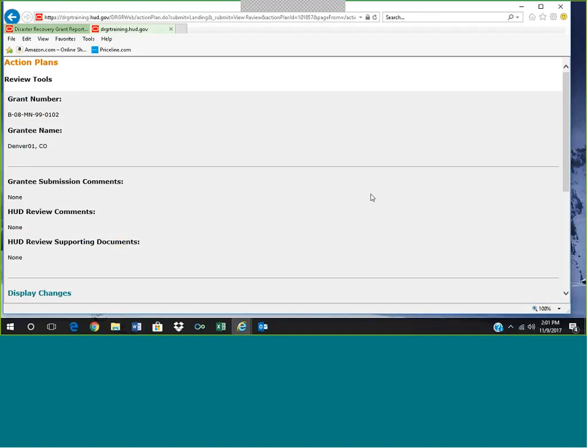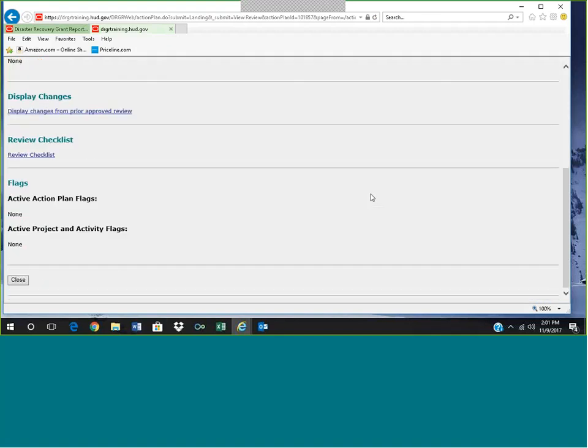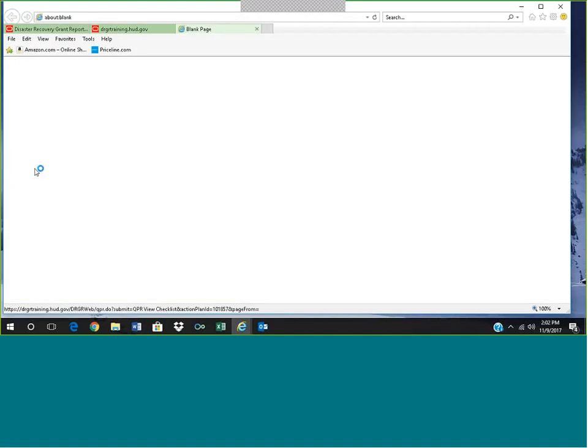My Review Tools opens, and for this one, I'm going to work on my checklist. So here I am. I've been doing some edits to my action plan, and now I want to make sure that it's in really good shape before I submit it to my HUD rep, because when I submit it to my HUD rep, they're going to be using this checklist to make sure that I've done all the things I need to do with my action plan. So better to be proactive and clear any concerns before I make my submission.